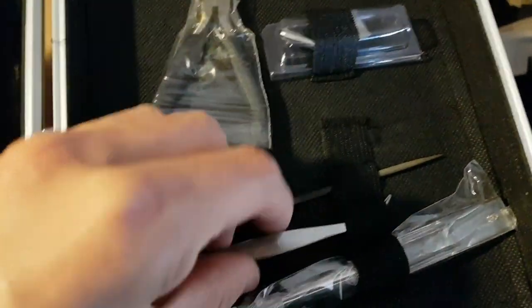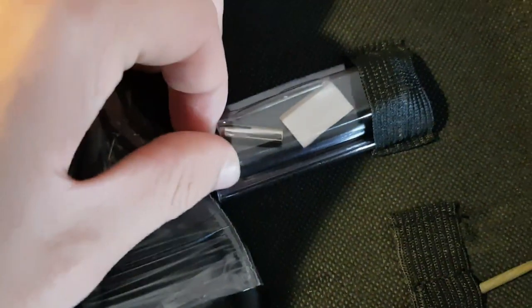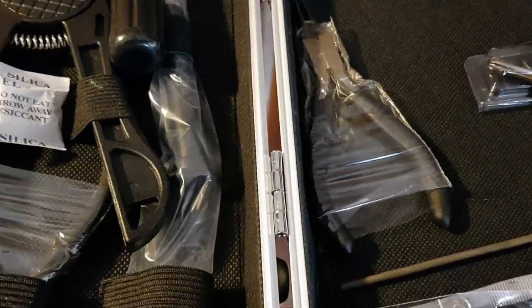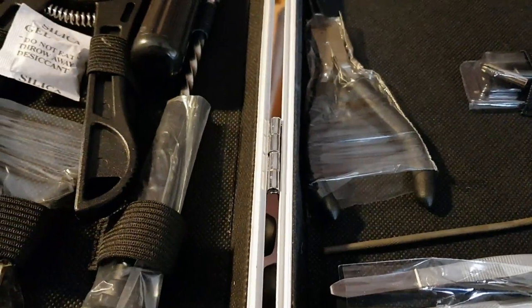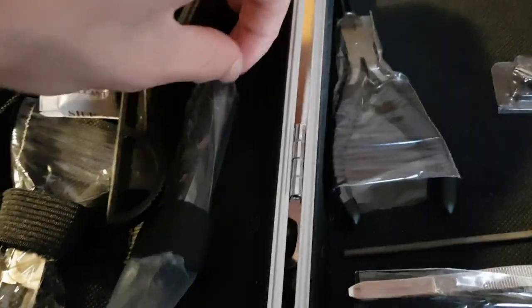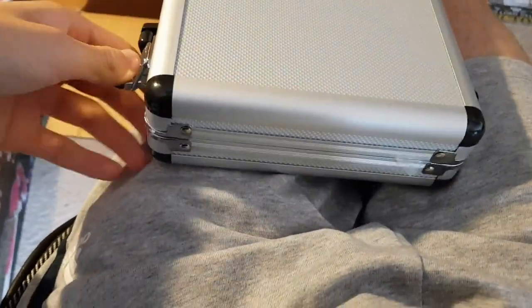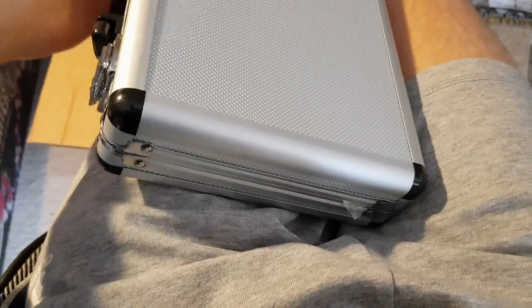I managed to bend mine in that position. I can't get it back, which is a shame, but yeah, I believe this is parts for the X-Acto knife. Oh, I'm very happy with this, actually. This will help me out a lot. This is very good, especially the Archimedes drill. Makes life a lot easier. There's something else here, actually. What is it? No, it's not. This is what I've been looking forward to. This is going to help me out a lot. This saves me a lot of money as well, because the plank benders and things like that are not cheap at all. Quite pricey, to be honest.